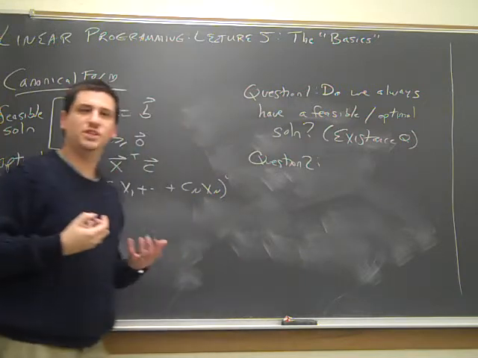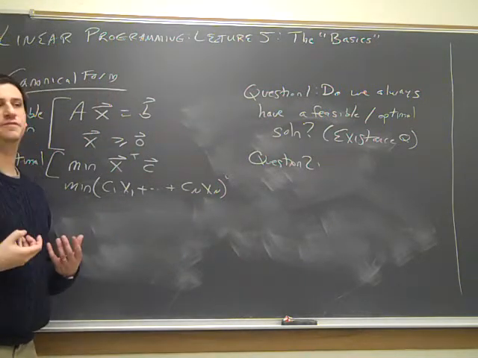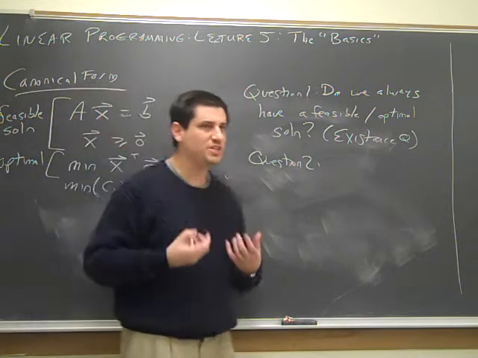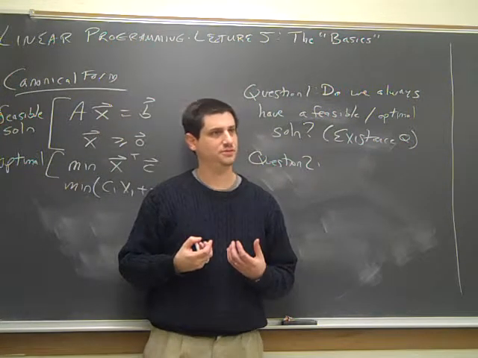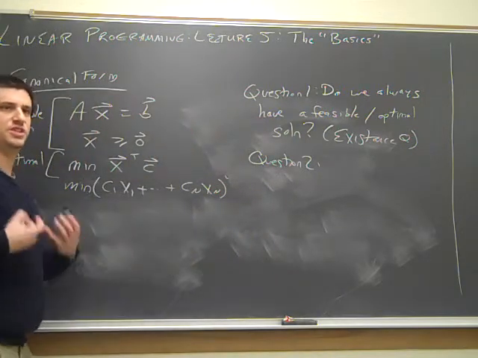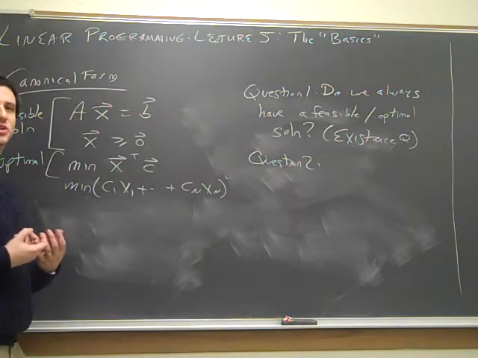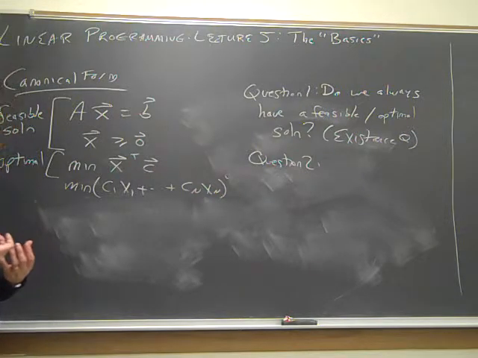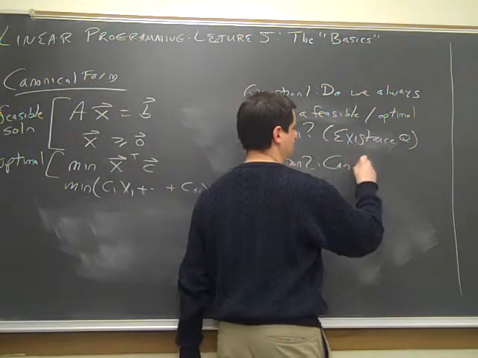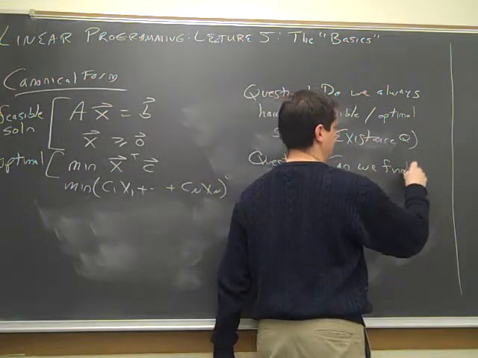So let's assume we have a linear programming problem, and let's assume we have a feasible solution, and let's assume we have an optimal solution. What's the next question you would ask? So we know it exists. So there's a list of math questions. The next question, once you know it exists, what's the next thing you ask? What is it? So what it is, can we find it?